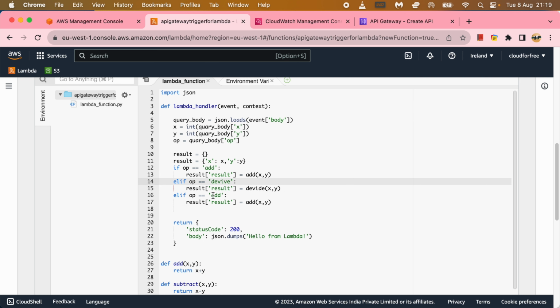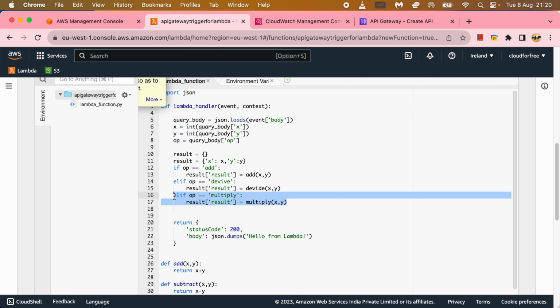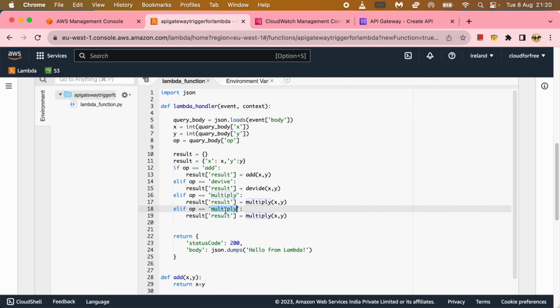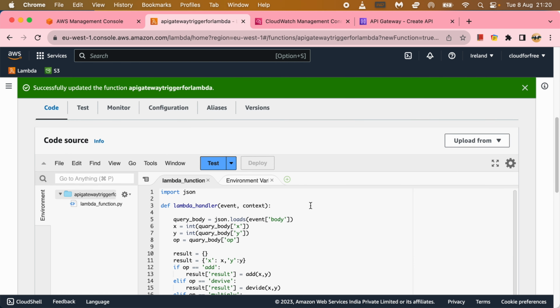Else if it is multiply, it will be multiply, and then if it is divide, okay, add, divide, subtract, we missed subtract, then call subtract function, and then here I'm going to dump this JSON result, this dictionary into JSON format, and then return it. Let me see what happens here.